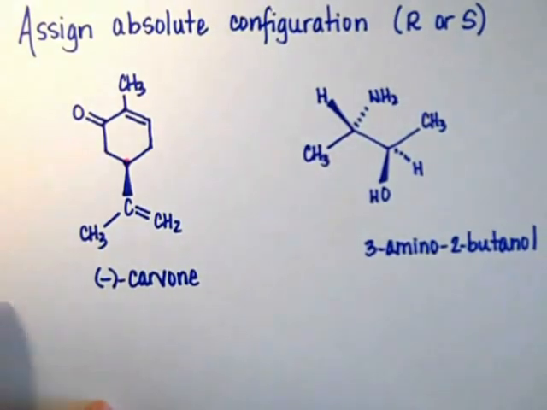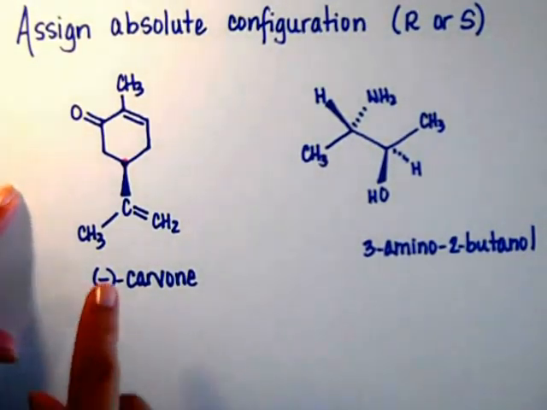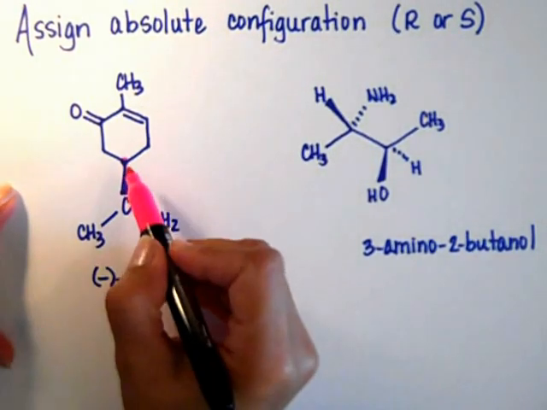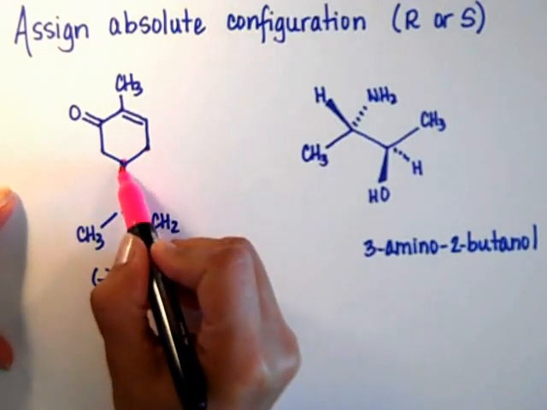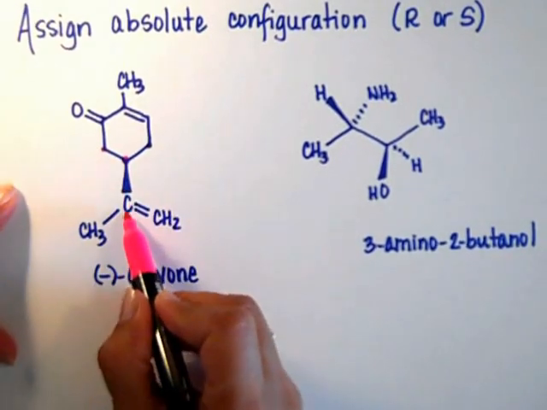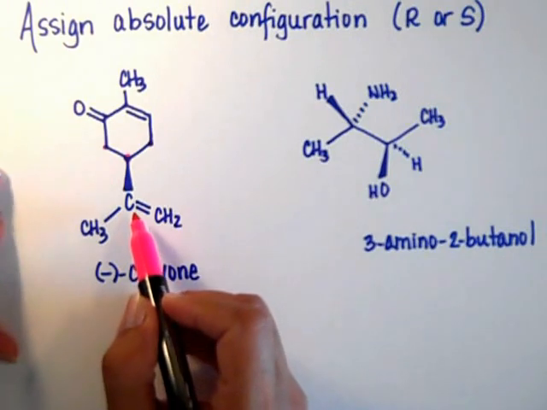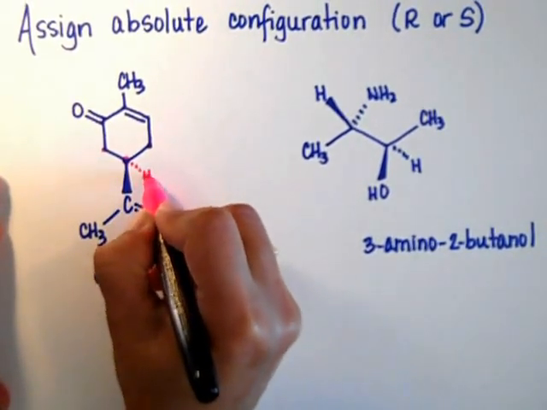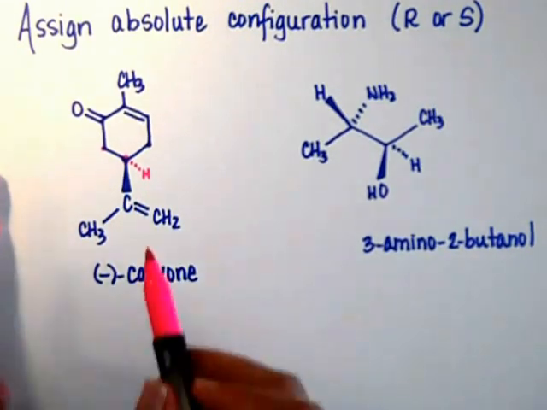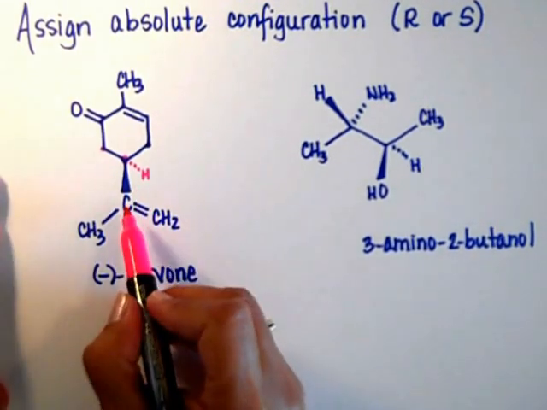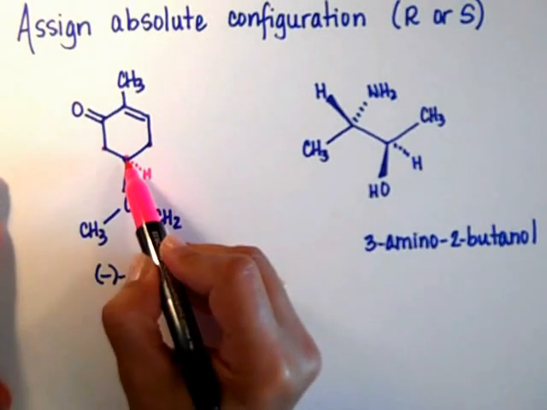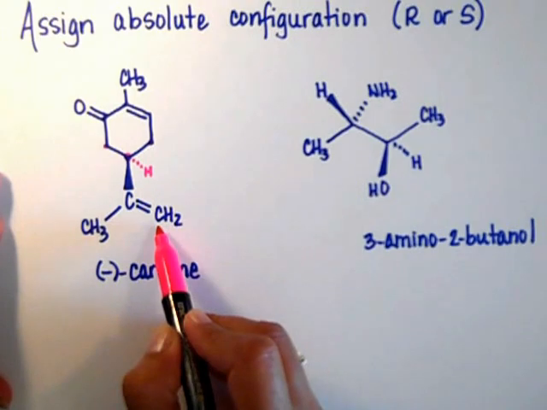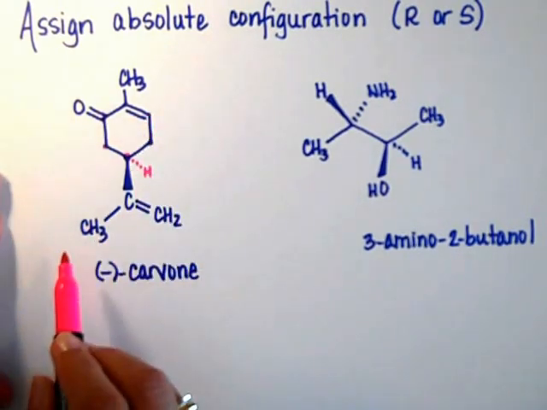We're looking at this carbon right here. That's our chiral center. So we're going to assign priorities to the groups it has attached to it. I have a carbon on the right, a carbon on the left, and a carbon at the bottom. There's one position that's missing, and that would be the hydrogen, which in this case is pointing to the back. I move on to the next atom, and I have a second carbon here. I have another carbon in here, and this one has yet another carbon.